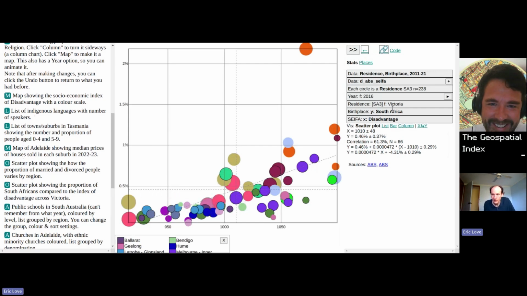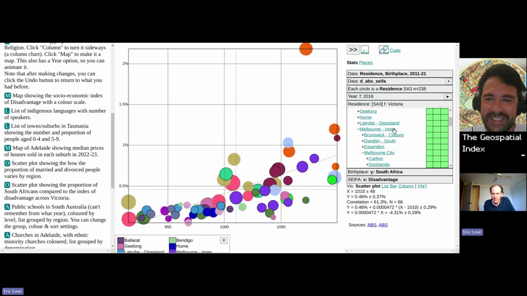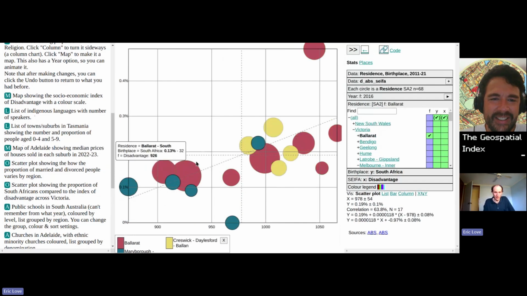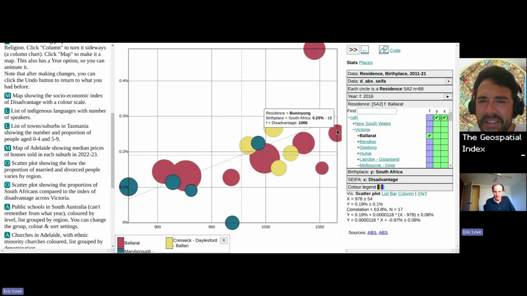It'll be somewhere here. Let me see, where's my color scale? Normally I'd have a color scale there, but I don't. There it is, just under Victoria. Yeah. So if we click Ballarat, now we're showing the parts in Ballarat. Okay. And where they are. Yeah. So Ballarat kind of ranges a long way, the Ballarat area. Maryborough is the most disadvantaged, and Buninyong is the least disadvantaged.